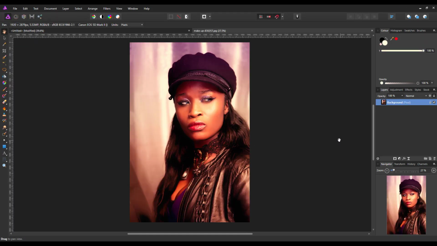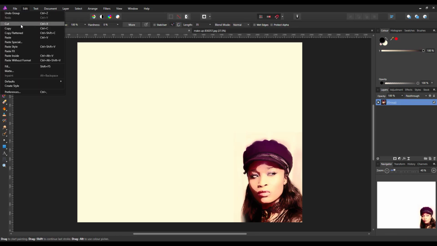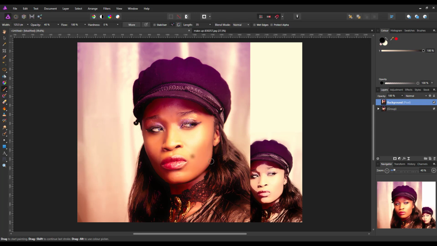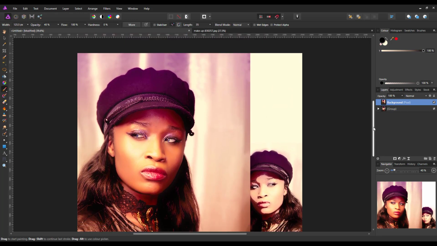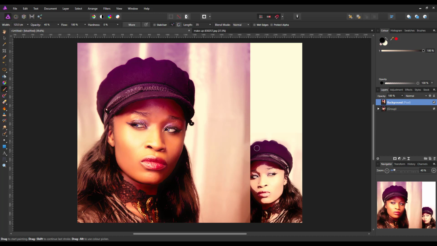open the full image again, and then I will just copy that and then paste it into this image, and then unlike before, I'm going to flip it, but obviously the roles are reversed this time because the main image will be on the left, whereas before it was on the right. So just come up to arrange and flip horizontally, and I won't even really need to crop this because it sort of fits pretty much where I want it to, so I'm going to leave that like that.